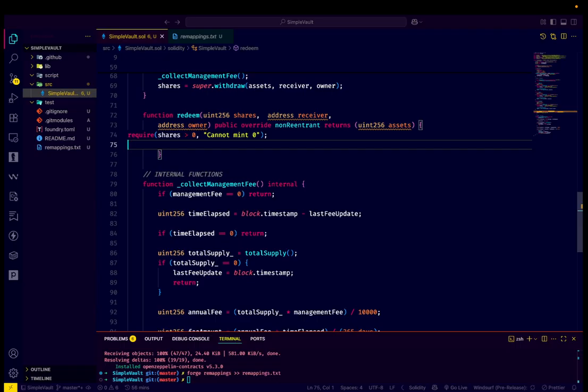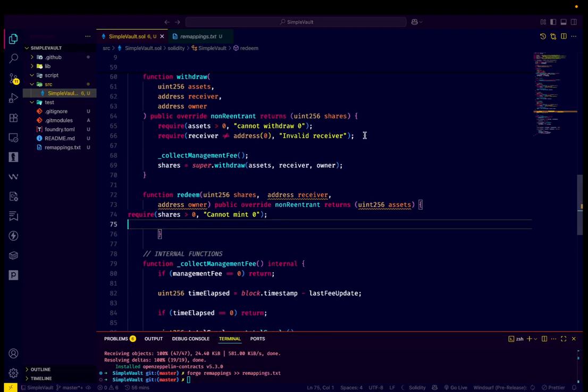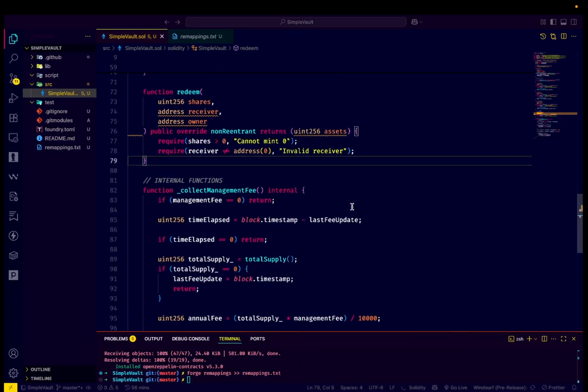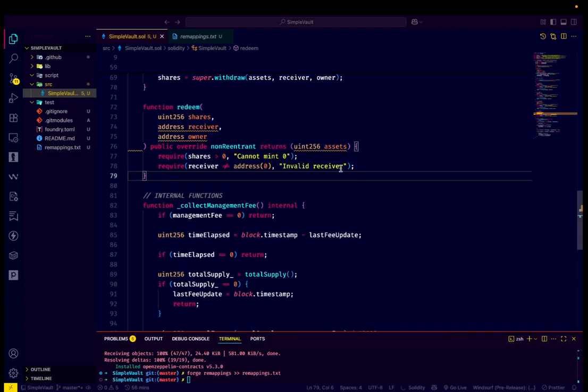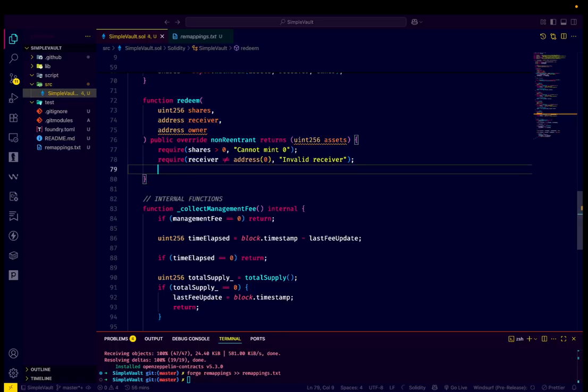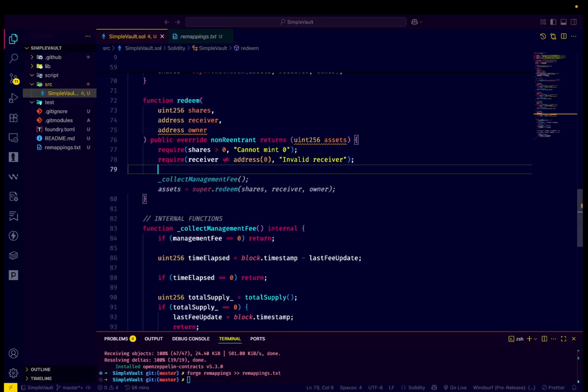Now let's add the receiver address condition here, the same condition. Let's format this. Now let's call collect management fee, and assets equals super dot redeem shares, receiver, and owner.